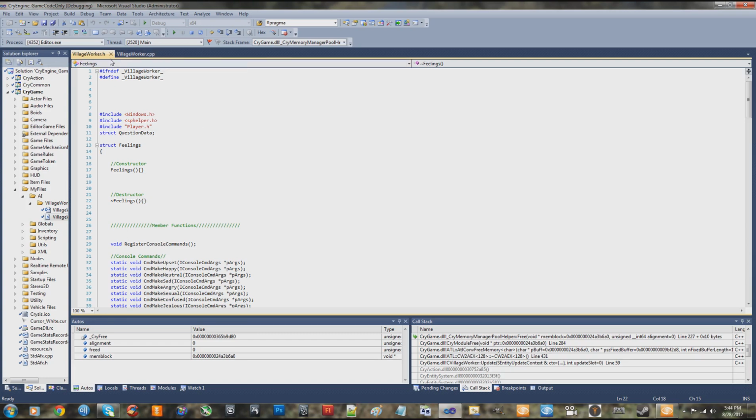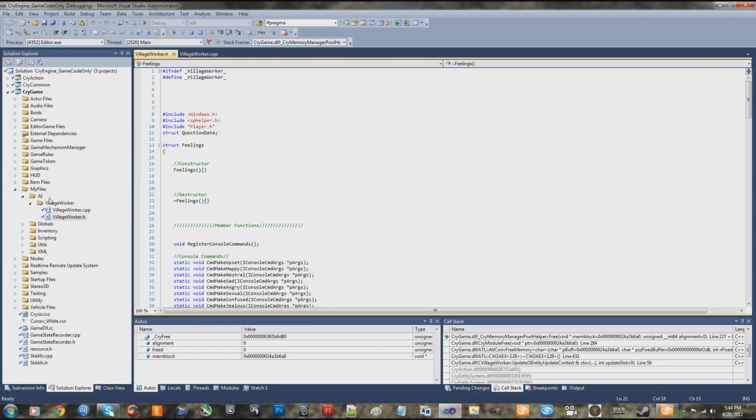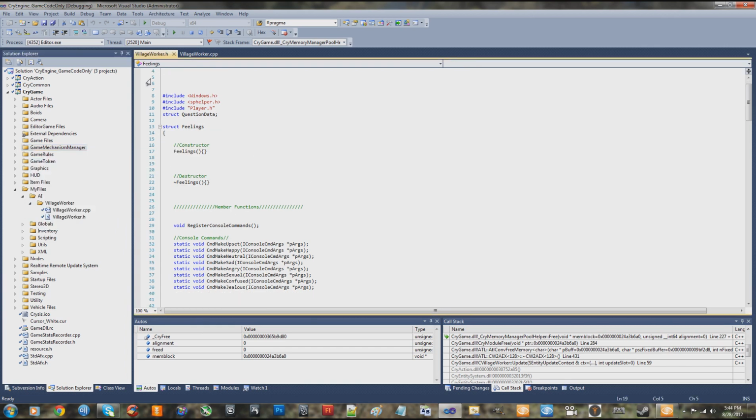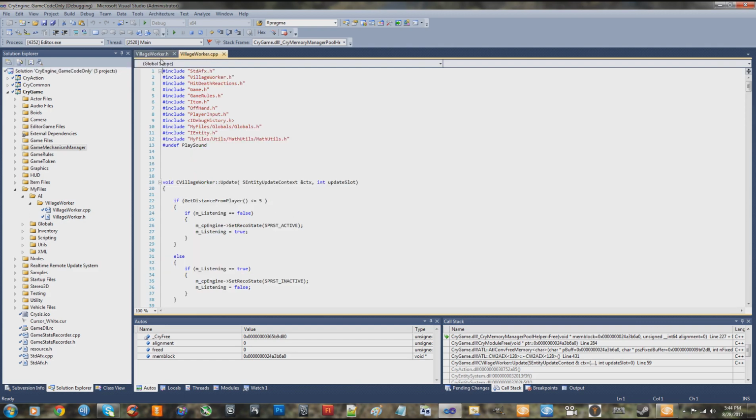So here we go. First of all, what you're going to want to do is create a file. It doesn't matter where you create the file, as long as it's within the appropriate directory, by right-clicking anywhere here and then add new item. You're obviously going to want to add a .h file, a header, and a .cpp file, a source file. Name it whatever you want.